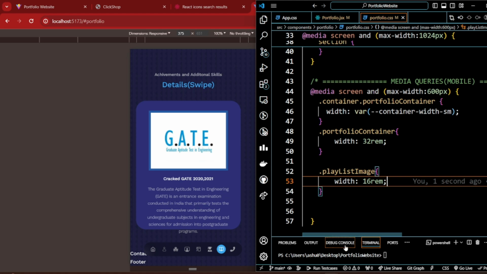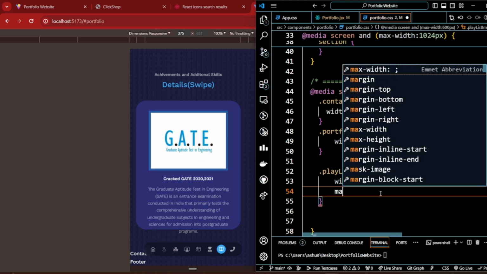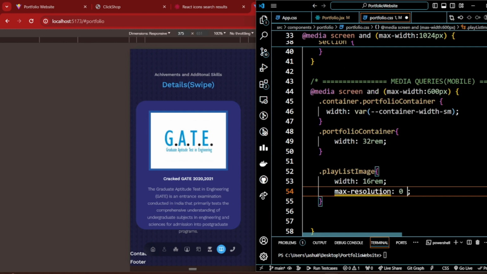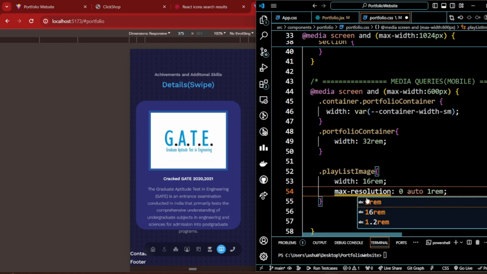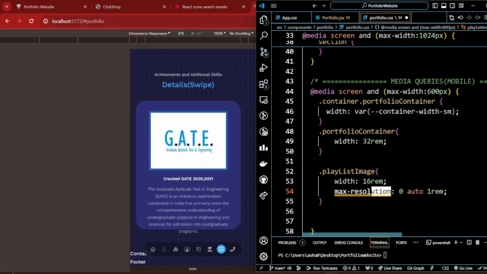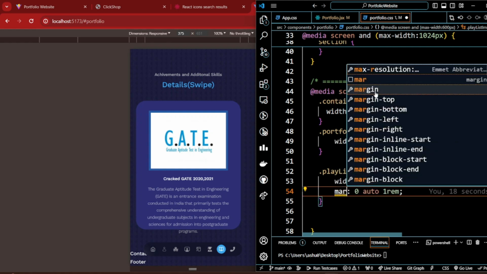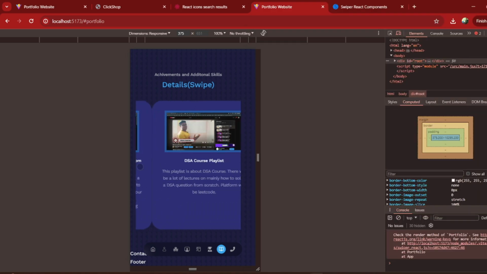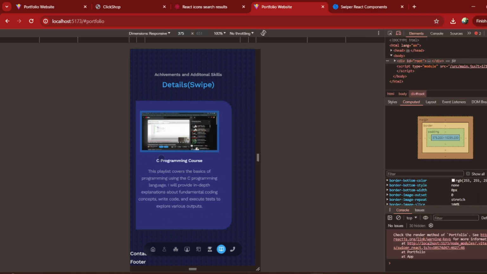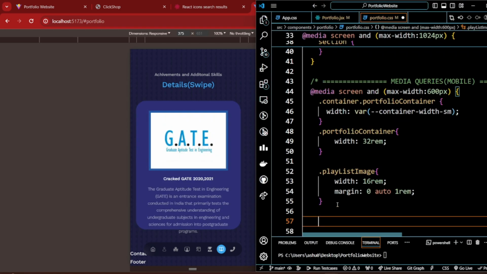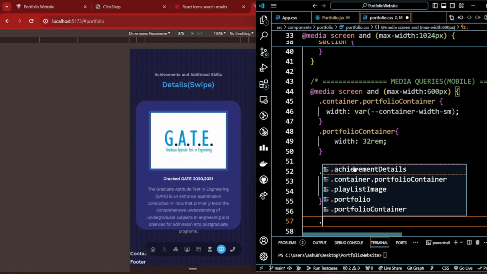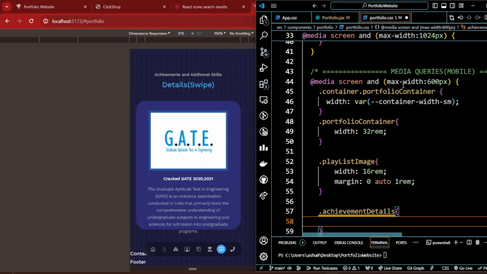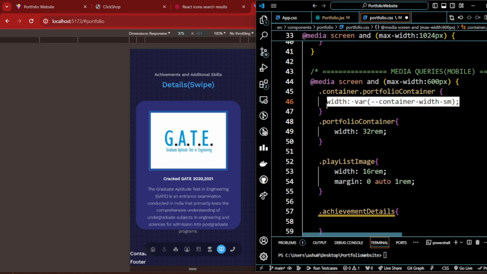Okay, margin 0 auto 1 rem, margin wide select. Okay, perfect. It's too much, it's taking up the space, so let's give it a small, same width we have there.